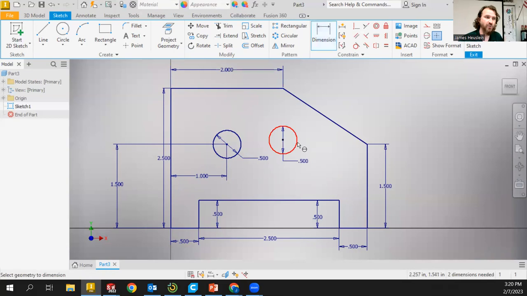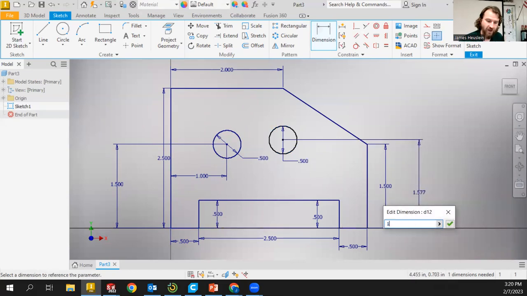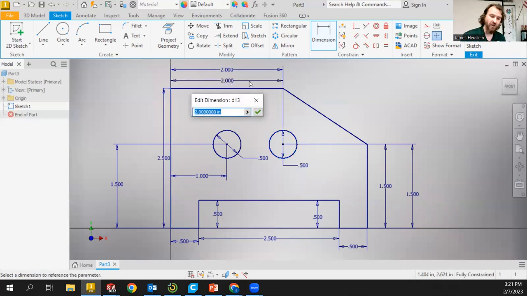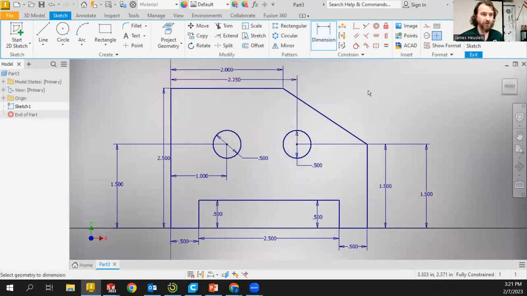So we'll dimension this again. We'll go to the circle tool. We'll click on the circle, click on the bottom line again. And this is going to be the same. This is going to be the 1.5 that we did before with the Y value for the other one, right? And the value that we're given, for the X, is going to be from this line. So we'll click on this line and go to this second circle. This value here, we're given in our drawing 2.25, and we'll hit enter. And then I'll right click and click OK, just to clear out the tool. Instead of hitting escape, you can right click and click OK, and it will leave the tool. We can see now we are fully constrained. We have everything we need.